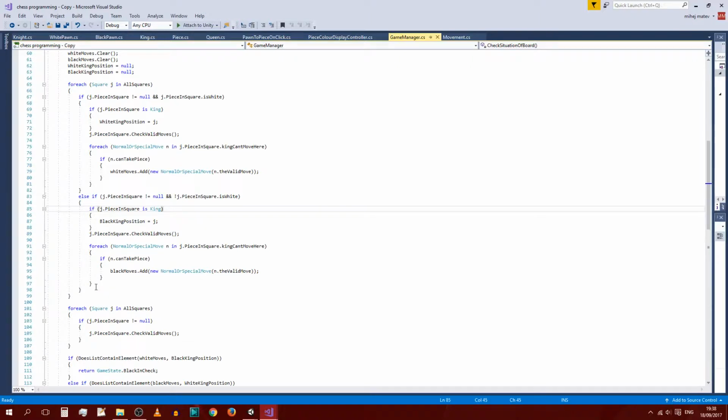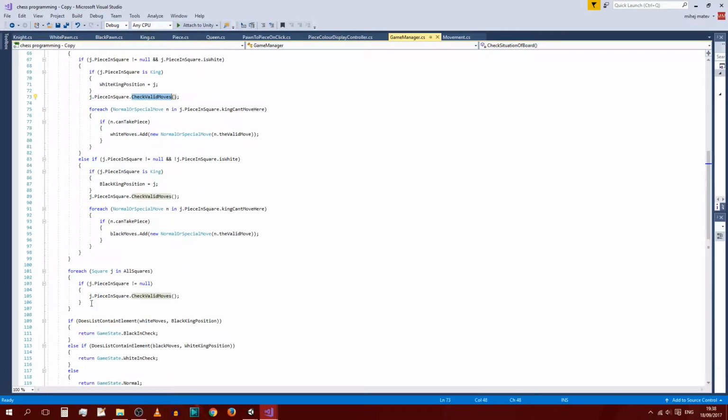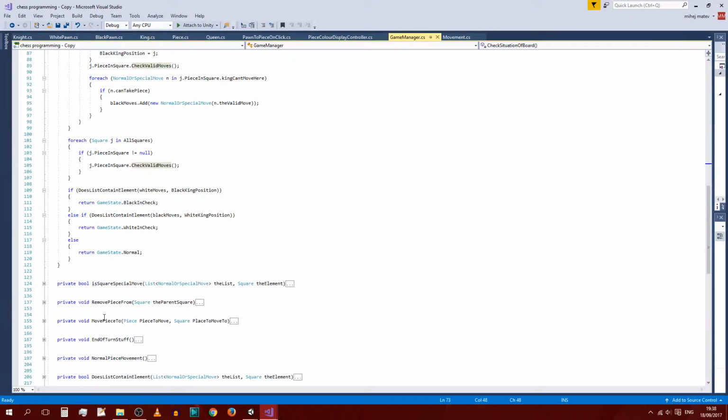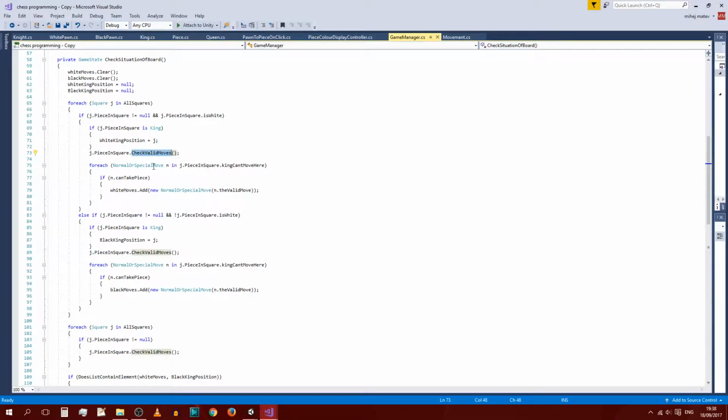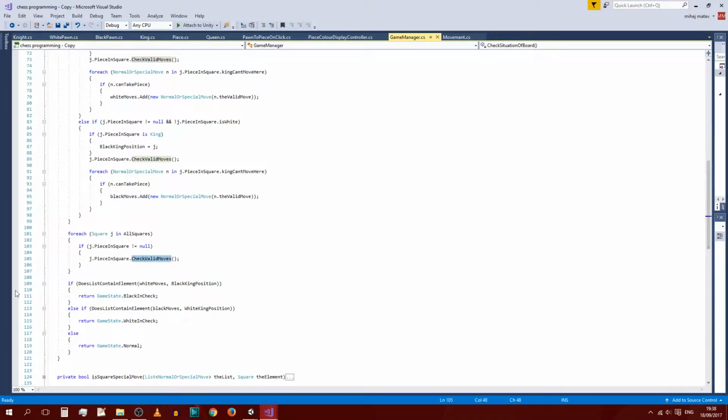So firstly, in Game Manager I want to make it slightly more efficient. Where we have check valid moves, we have it in three places: one for white moves, one for black moves, and then one in general.